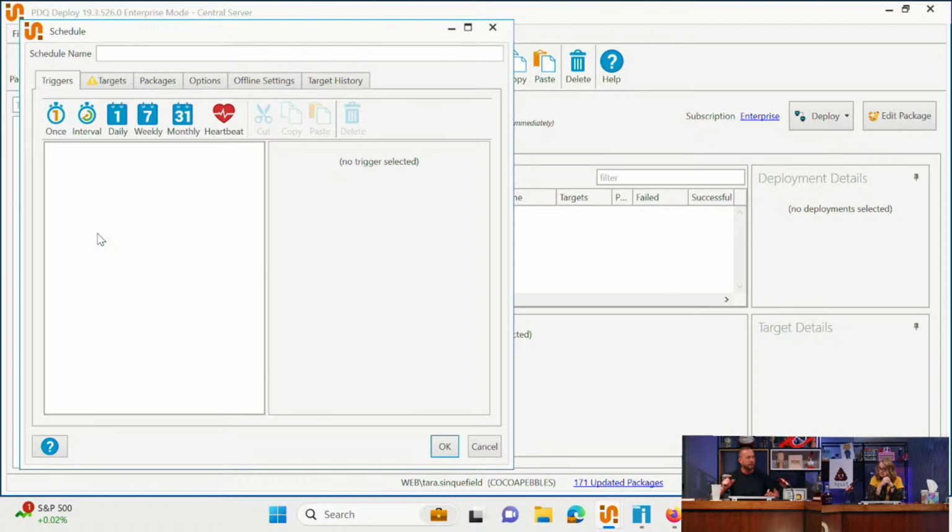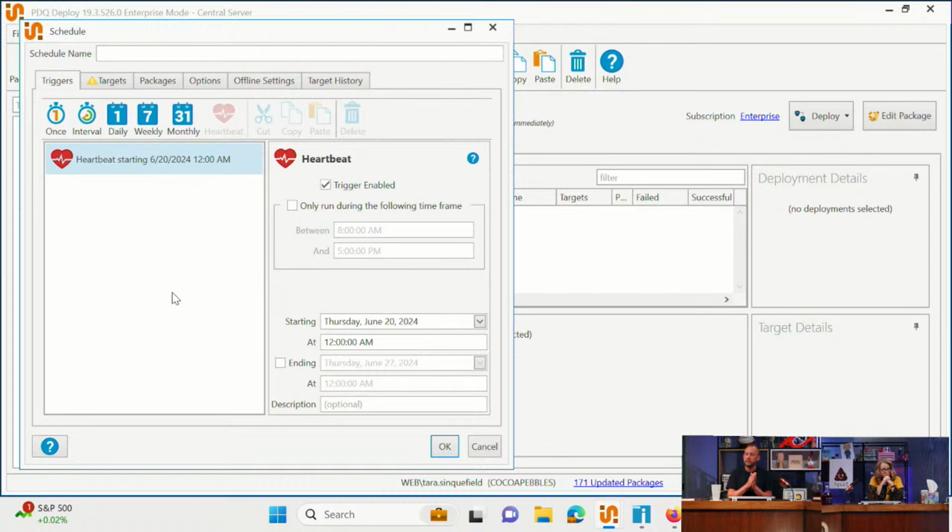I don't have a real-time connection, but what I can do is ping a device and see if it comes back to an online state. I get an ICMP echo: hey, are you there? Yeah. Okay. So I'll throw a heartbeat. The first thing that needs to happen is the device needs to be scanned before. It needs to go to an online state.